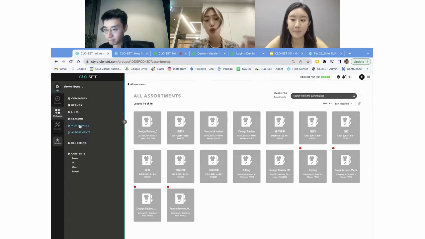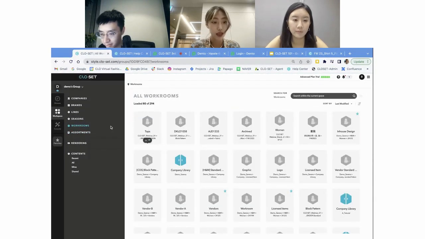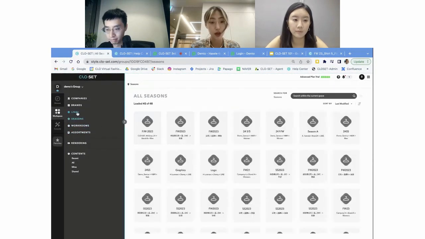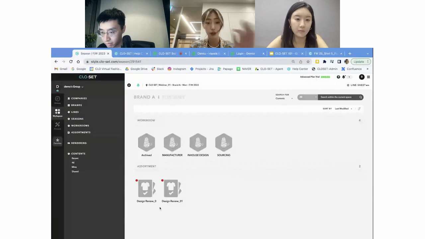And then if you don't have an assortment room ready, how you can do it is, let's go from here. Let's say to the season. If you go all the way down to the workroom level or the season level, there are options where you can see the workroom and assortment room at the same time.